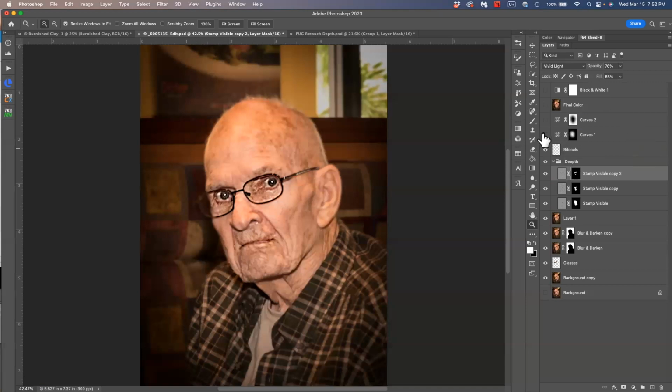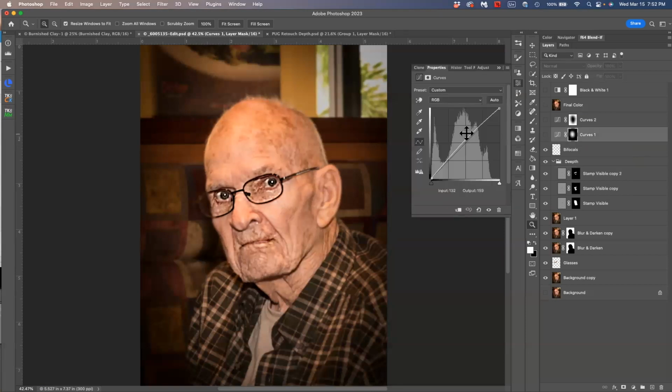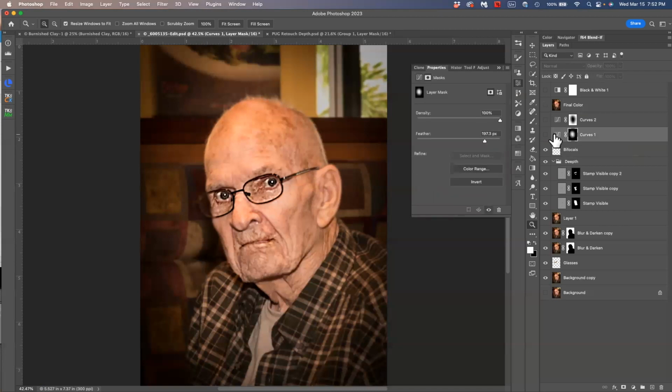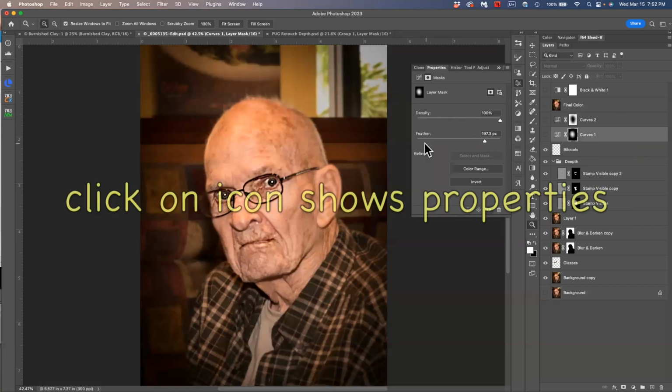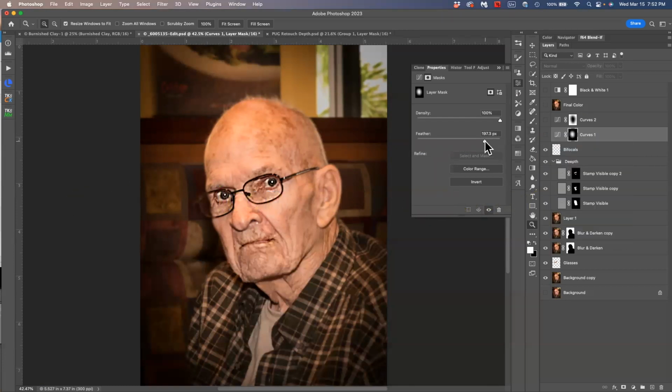Then I went back to that trick that I like so much about lightening up what the subject is. That's simply done with a curve that's raised up just a little bit. Then I put a mask on it and I put a blur on it. And here, instead of using the Gaussian blur, I use the blur or feather routine that comes as a way to change the properties, and I brought it up to a lot. That's just a faster way. This is what it looked like. You see the lining, so there's the line, and then this is the fade across there.